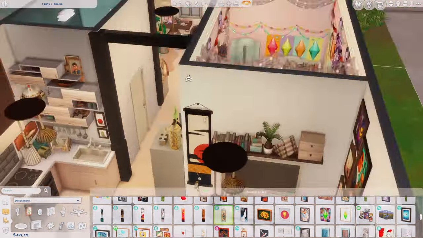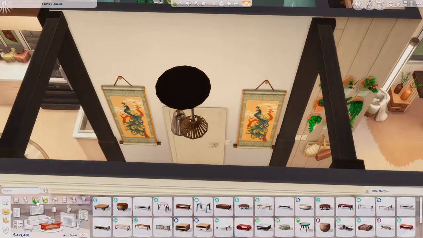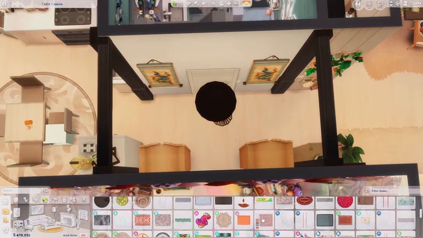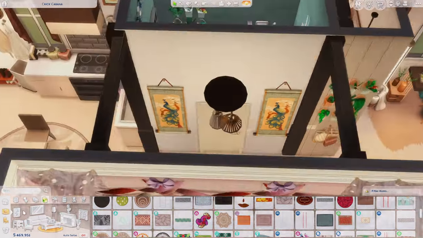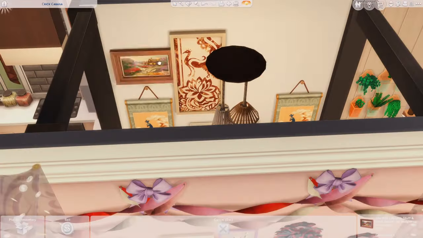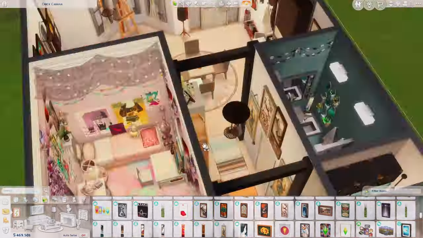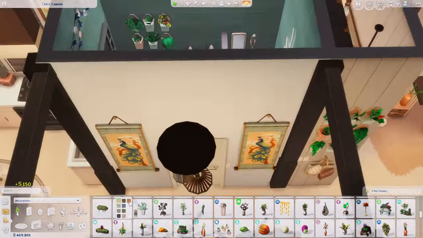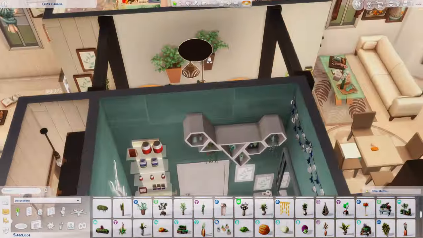And now for the hallway, I am just using some wall art, and I put these two cupboards in the hallway, so that can be like a linen closet. Let's say that's where the bedding is and curtains and stuff like that. And then I use these plants as well on the wall. I think that's also from the Dine Out pack.